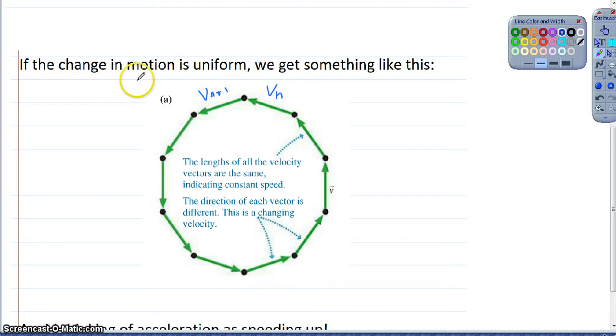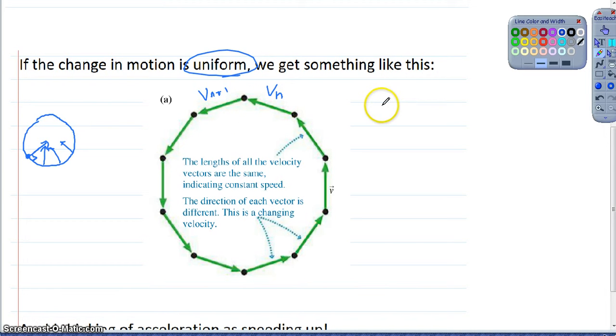Well, going back to what we talked about last year, I know if I have a uniform circular motion, which way should the acceleration always be pointing? Well, we talked about, right, the fact that if the velocity is changing direction but not magnitude, then the acceleration better be perpendicular to the velocity. So the acceleration would always have to be pointing towards the center of the circle if and only if it is uniform circular motion, meaning the speed stays the same, right? The magnitude of the velocity stays the same. So let's use this example to illustrate that.